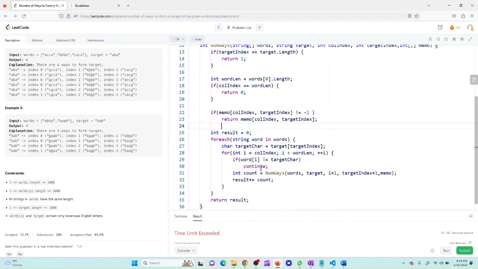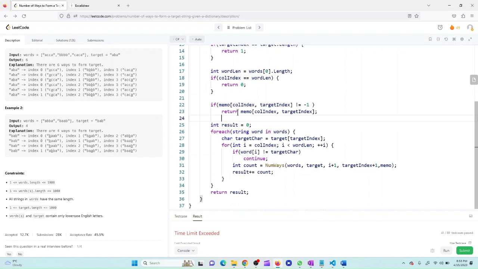Now at the end, once I have calculated the result, we will save this value in memo, and we will return this value.